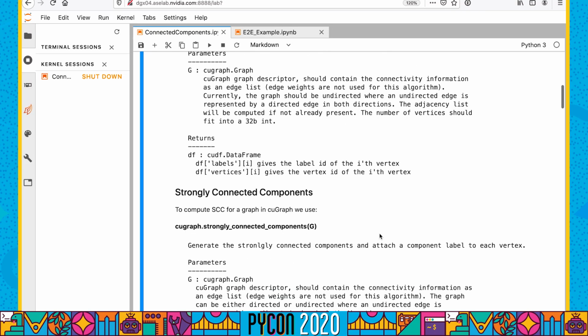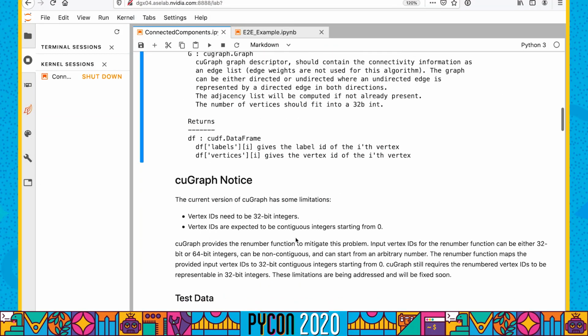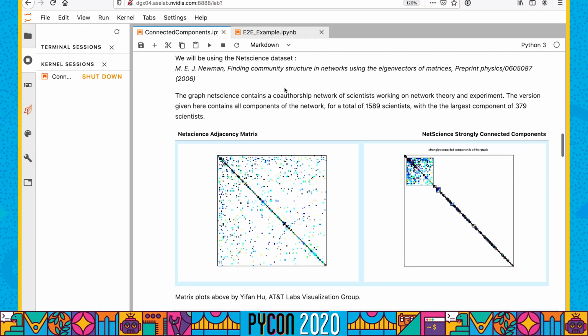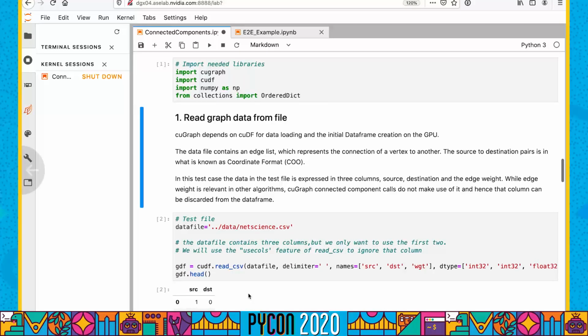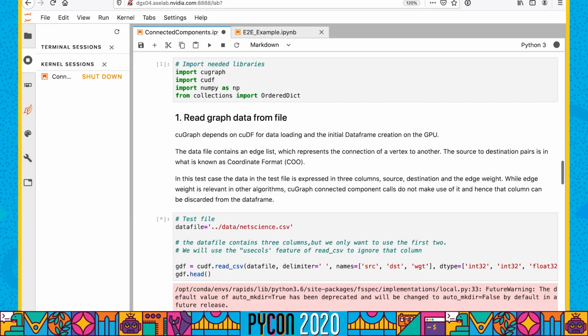But essentially, we can use weakly or strongly connected components. We're going to use this NetScience dataset, which is referenced here. A total of about 1,500 scientists, with a largest component of 379 scientists, right? So there you go. We're going to import the libraries that we need. Start a kernel. Yep, great. We'll read that graph from the file. The file contains an edge list, source and destination pairs, in coordinate format, COO format.